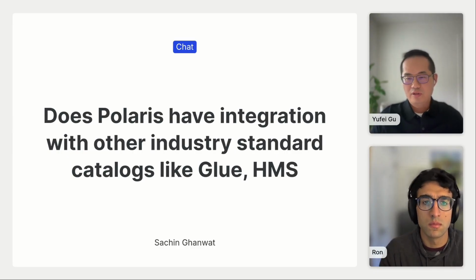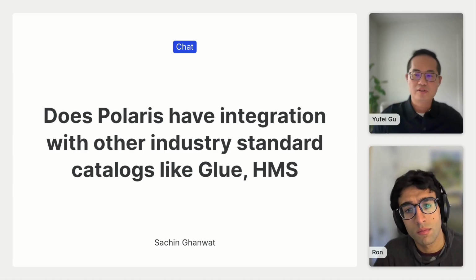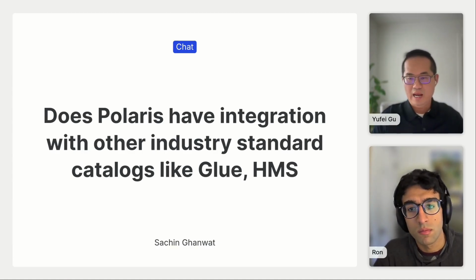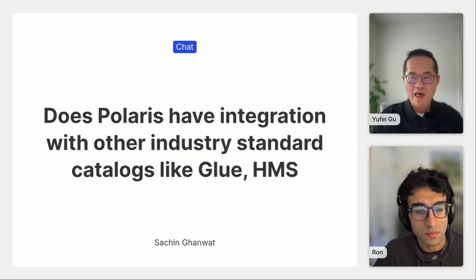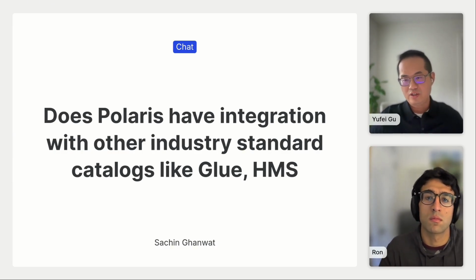I think it will help a lot, especially for use cases where you want to migrate from HMS to Polaris. And Glue supports IRC. So Polaris already supports IRC federation, so that you can use Glue as a remote catalog and federate all these catalog table namespaces from Glue to Polaris. A similar thing happens with HMS. You can pass through the HTTP request from Polaris to Glue, and you can get rid of that connection eventually, or you can keep it for a very long time.